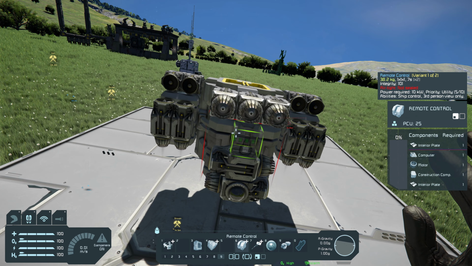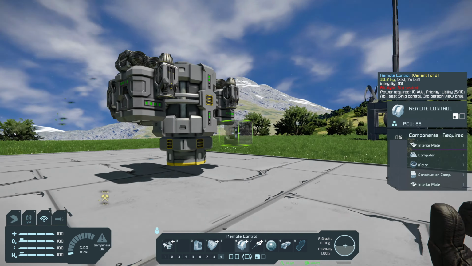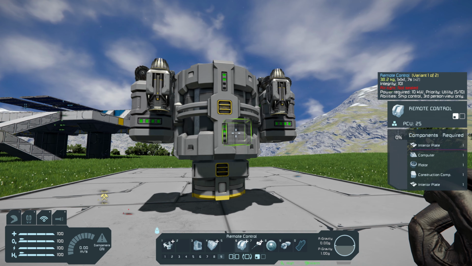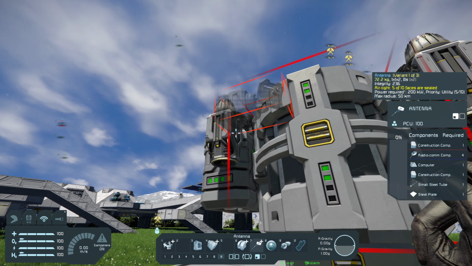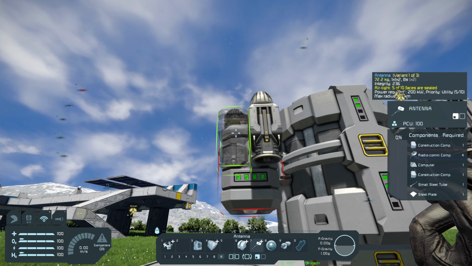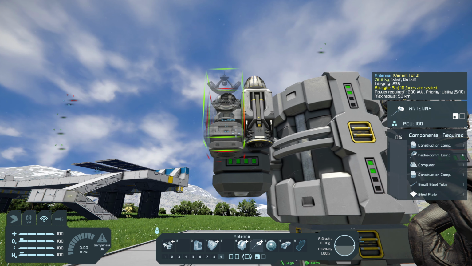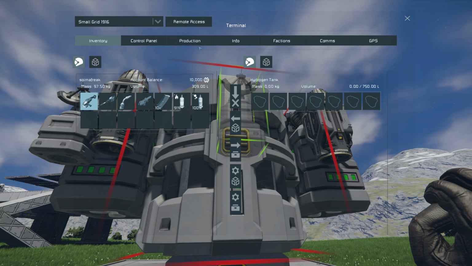So let's get you on the front there like that. We don't need anything else. And we need an antenna. So let's get you... Oh, can I attach you maybe just there? Upside down. Boop. Okay.